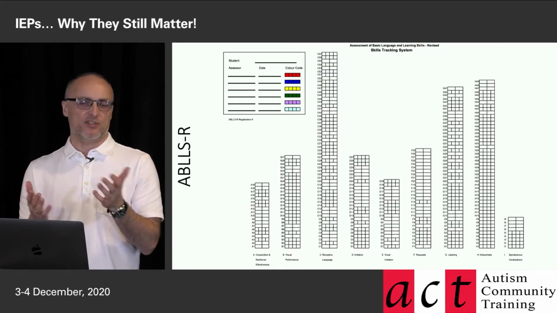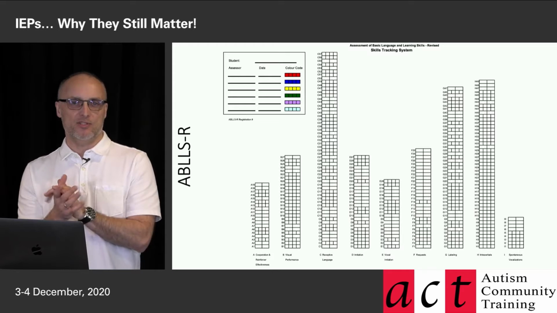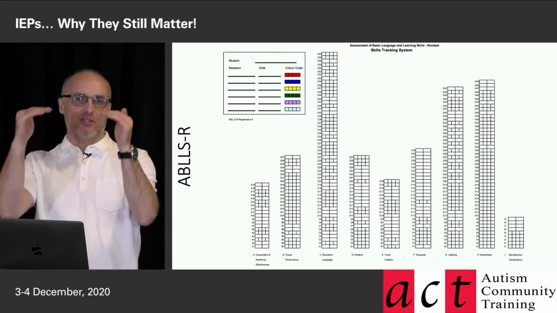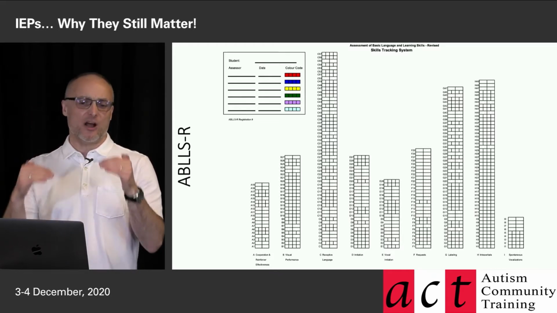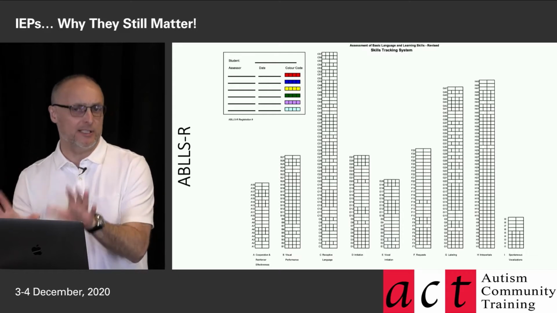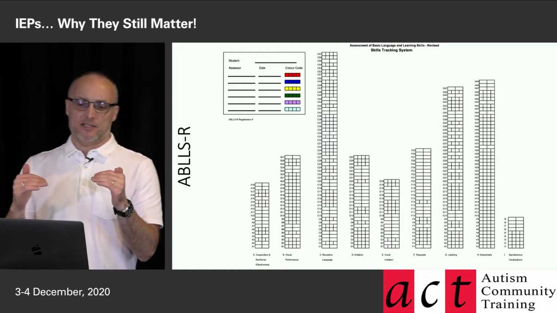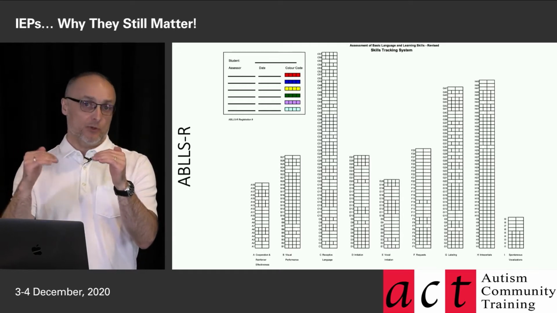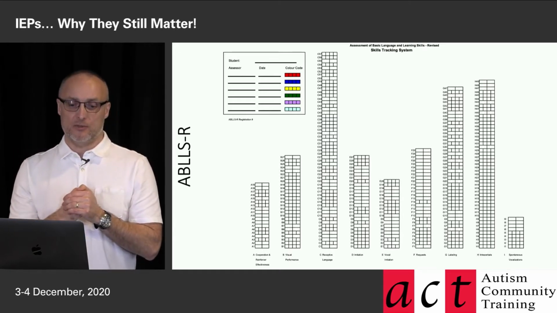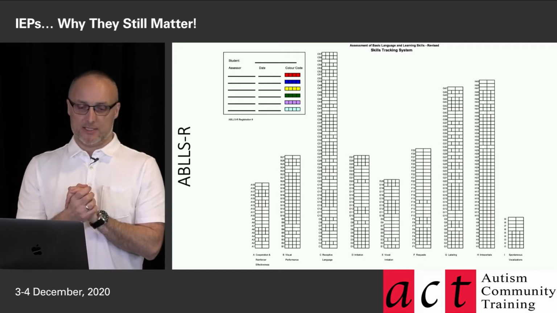And so this functions as a curriculum because you would assess where a student is, and then you would teach them up these curriculum ladders. And the highest skills that are represented here, the nitty-gritty doesn't matter, don't get distracted by that. The idea is that this guides skill acquisition, really short-term objective acquisition for early intervention for kids with autism.